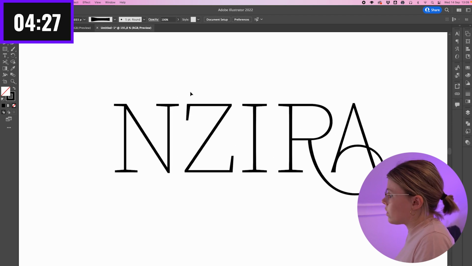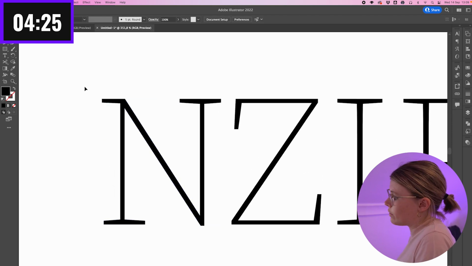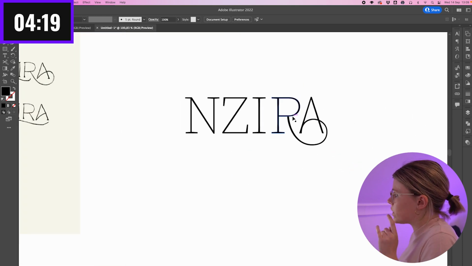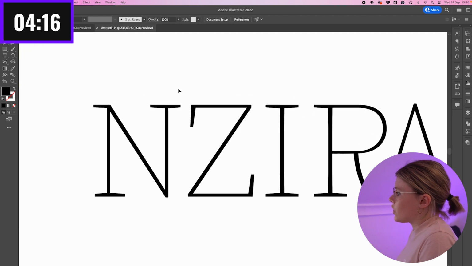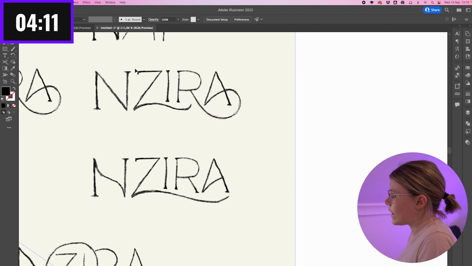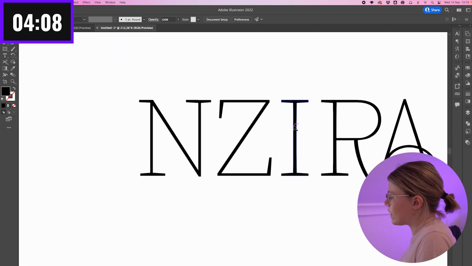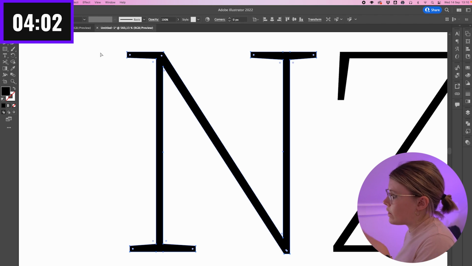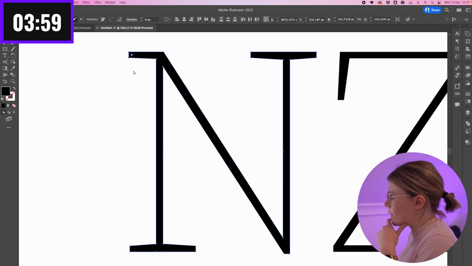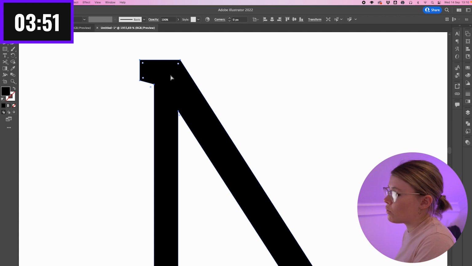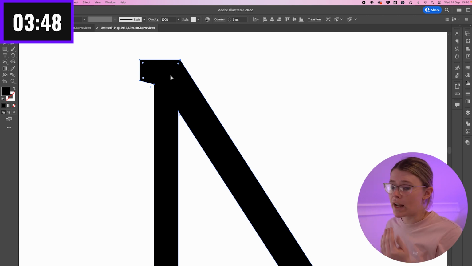Now, I have only got 4 minutes left, so what I'm going to do now is start adjusting the rest of the anchor points of the letter, and then I will decide if I want to do something to the Z. So now I'm going to go into each of these letters and decide, based on my sketch, I've got some slight little serif hints there, and they're definitely not as pronounced as these ones. So here's my direct select tool. I'm going to go into these anchor points and just push them in a bit and see if that looks a bit better. I'm not totally against the edges, but because this brand is a little bit more romantic, I definitely think I need to soften out those serifs.